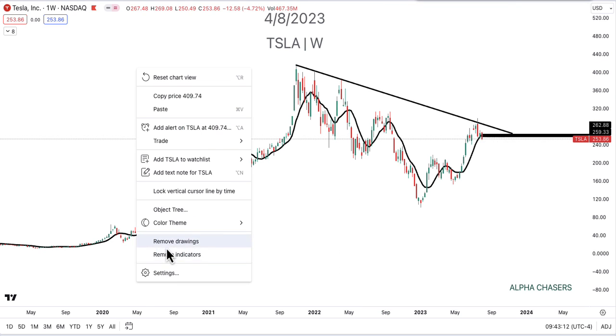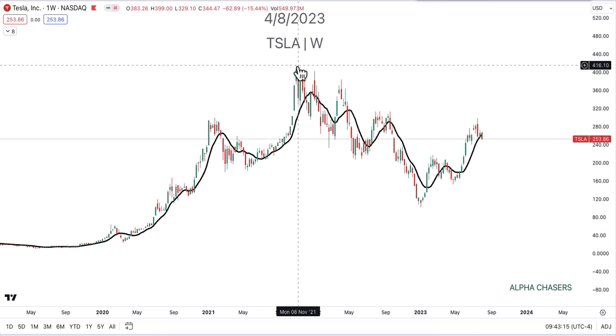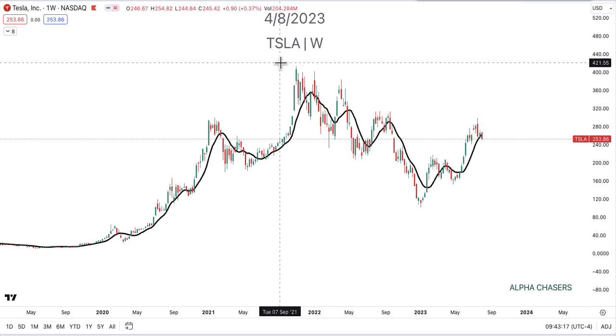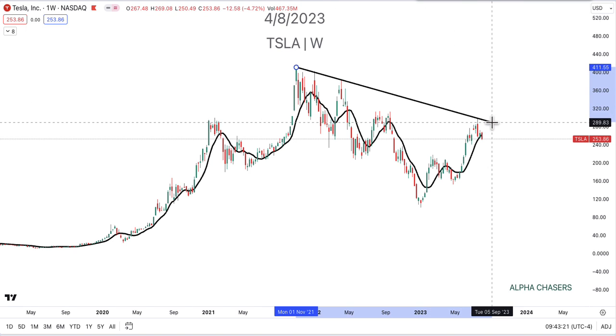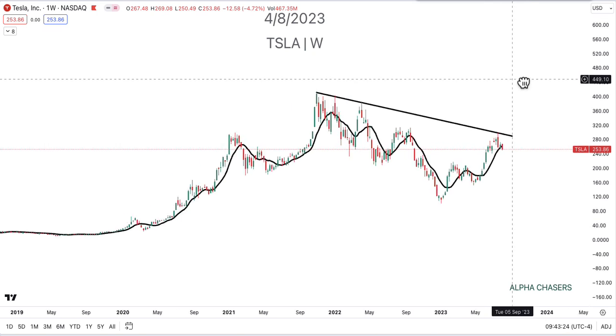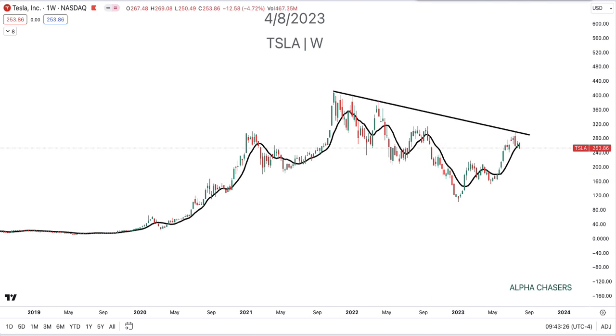Now, I want to be real clear here. I'm not calling for the end of the world or that we're going to crash, or I don't know how this is going to play out, but there are some signs here of some stuff that we have to look at, and we're going to get into that. You see that right there and how you're breaking?